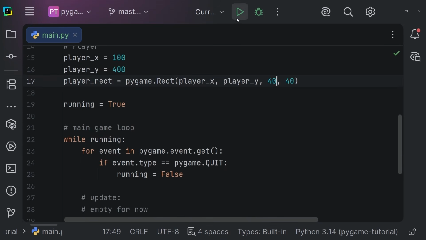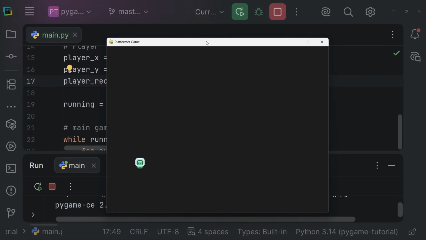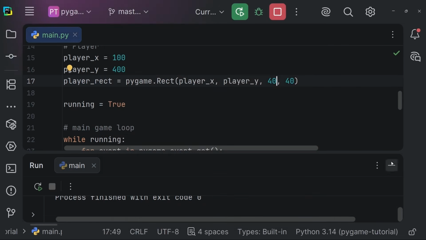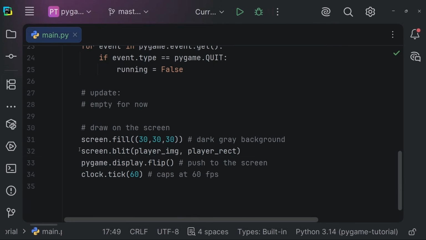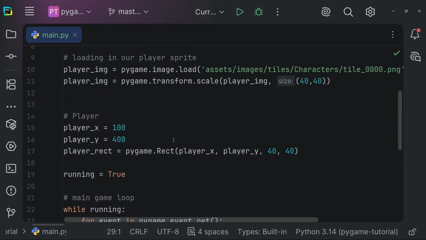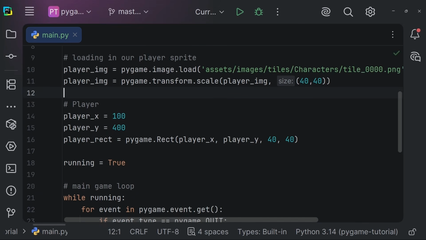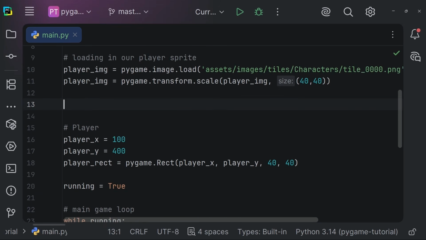Okay, so far we have our screen. We have our player, which is a rectangle with the image on top. And we did that by using this function called screen.blit, where we put the player image that we loaded onto our player rectangle. But this time around, I want to add gravity, and I want to add some basic player movement.